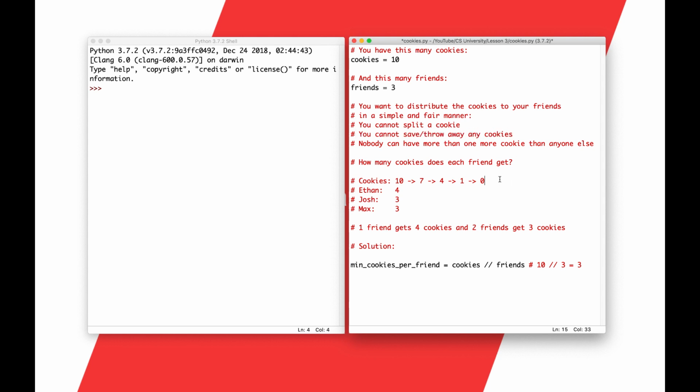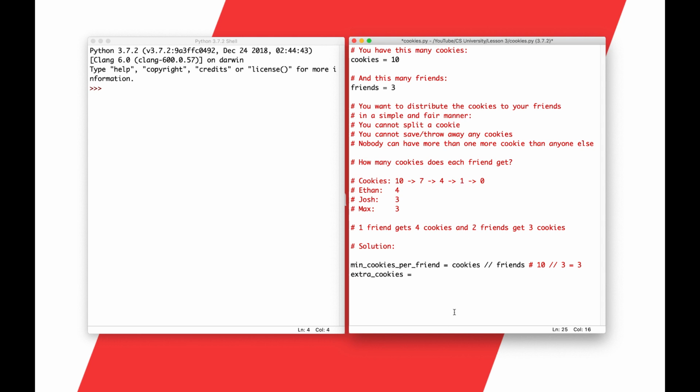So what we need to do is figure out how many extra cookies we have, because all of those extra cookies need to go somewhere. They need to go to different people, right? And so let's just call this extra cookies. And for the number of extra cookies, there are 2 ways that you could do this. There's one that's maybe the way you'd think of first, but there's another way that demonstrates the point better. The one thing that you could do is say, okay, 3 friends times 3 cookies is 9, and you do 10 minus 9, and you get 1, and there's 1 extra cookie. So you could do that, and that's perfectly valid.